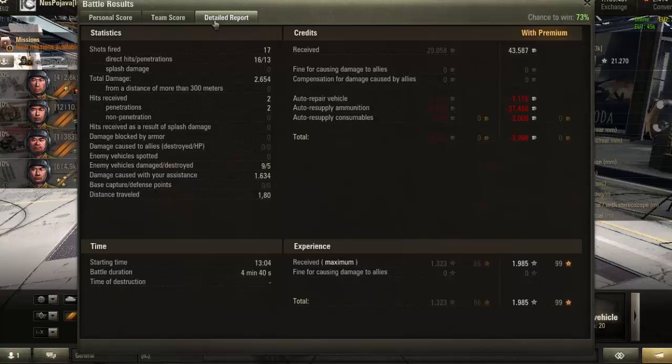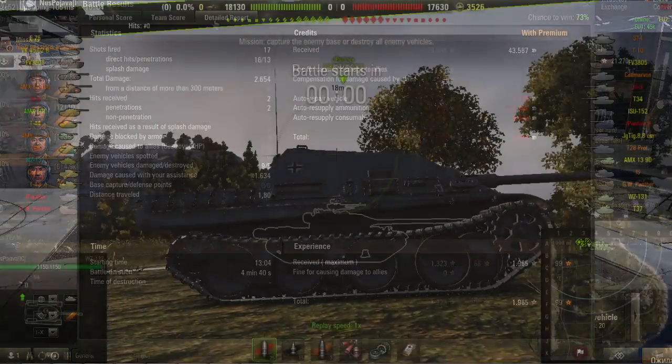We did receive 2 hits, and both of those penetrated. We damaged 9 enemies and destroyed 5 of them, which is pretty alright, and we even have 1634 assistance damage because of the tracking mostly, I presume. I think this was enough for this game. Let's get into the second one.